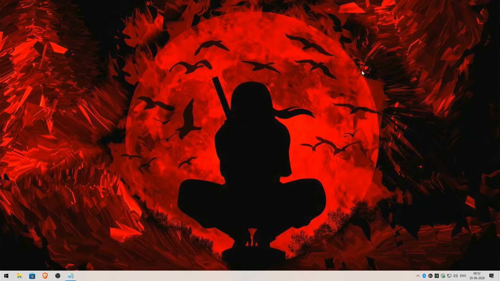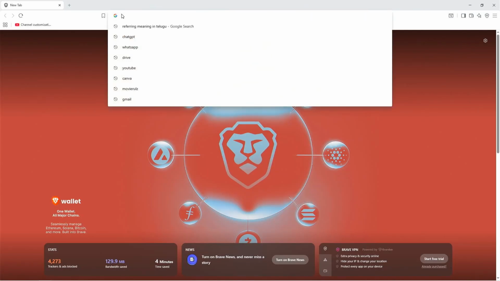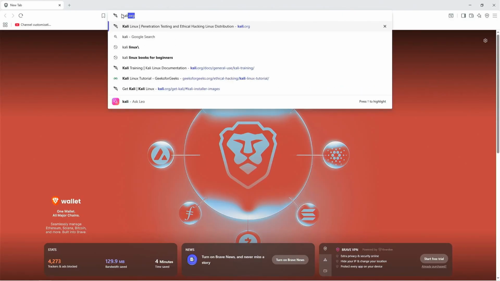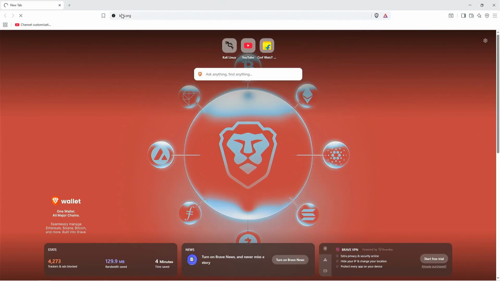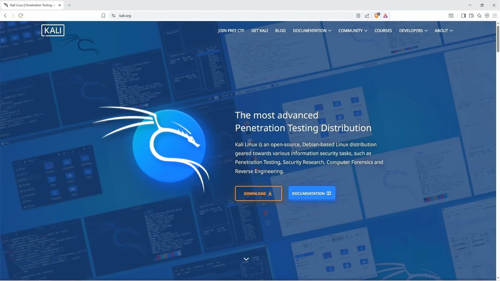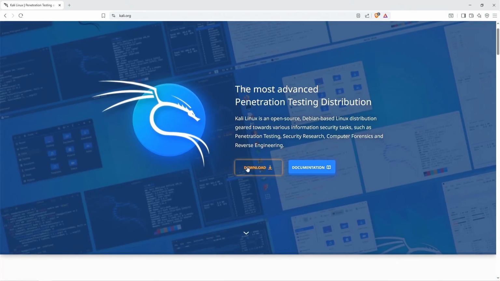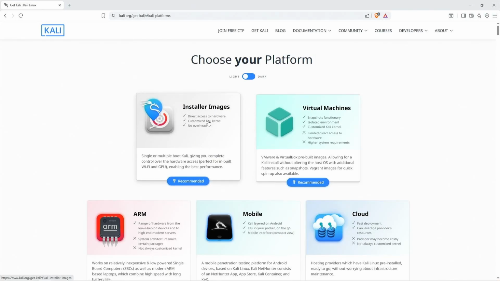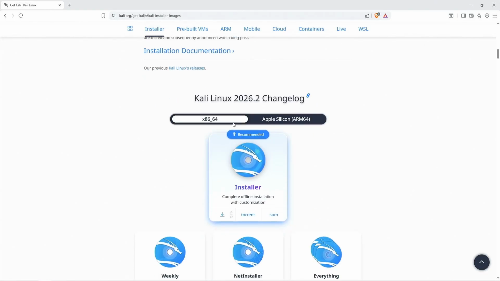In order to create this, first open your favorite browser and type kali.org. Go to the download section and then go to installer images. Here you can see the x86 64-bit architecture.